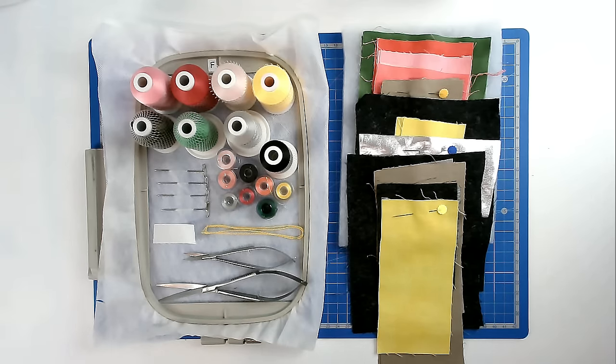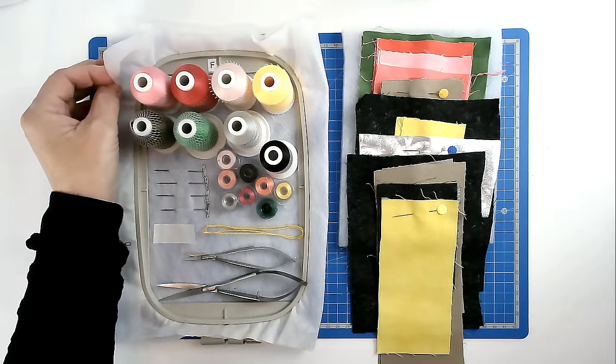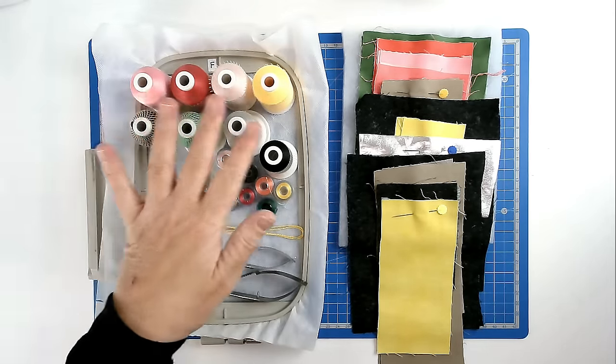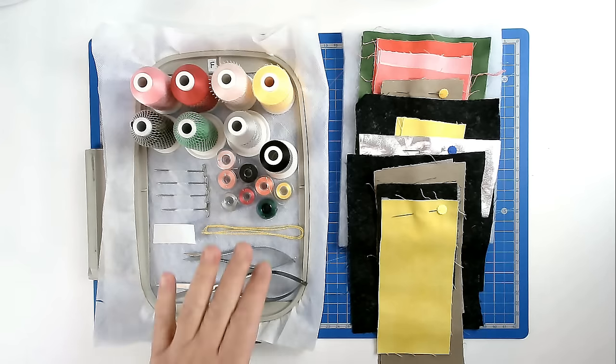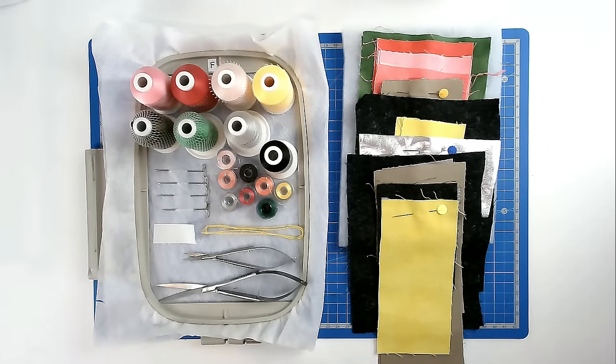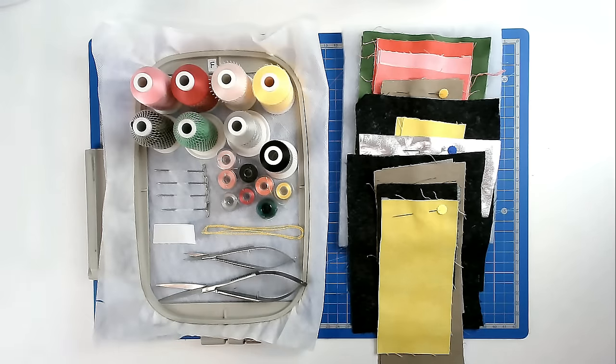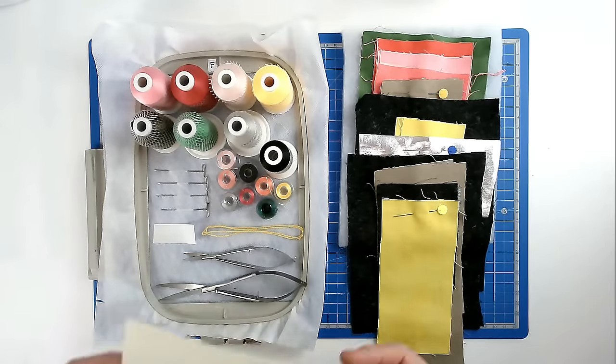I'm going to show you how to make the large sewing machine from Kreative Kiwi. For this, I'm going to be using a 5x7 hoop, two layers of washaway stabilizer per hooping, and there are five hoopings, a selection of threads, and if you want to make it reversible, you will need matching bobbins as well. Some pins with heads on them, some masking tape, my squizzers, some thick string, and my fabrics and batting cut to size. I'm also going to be using some felt to act as a stiffener on each hooping.